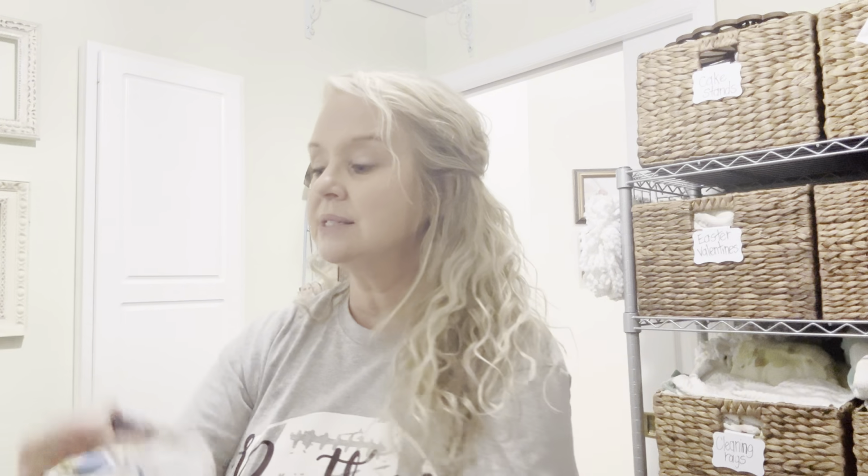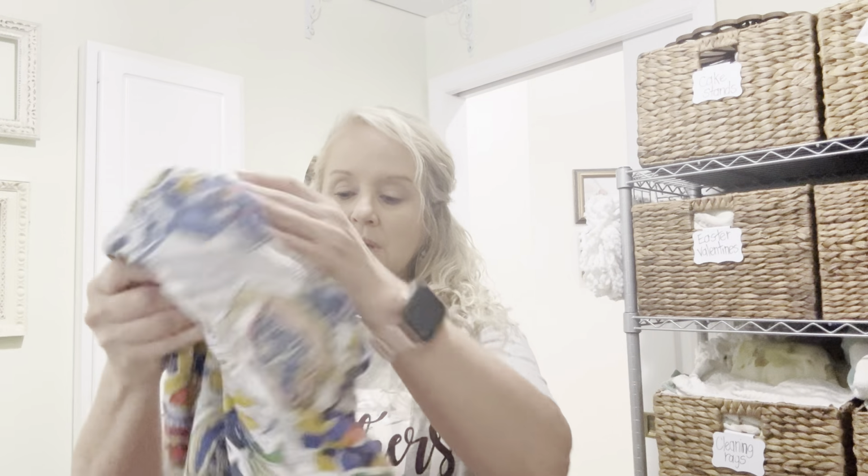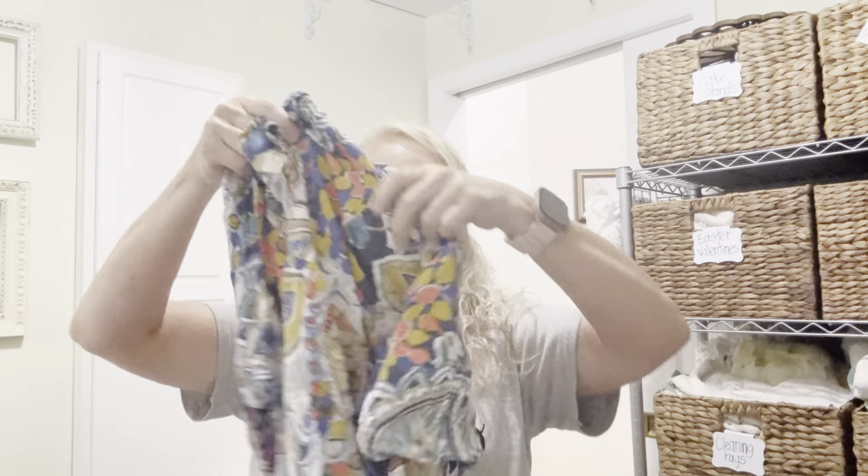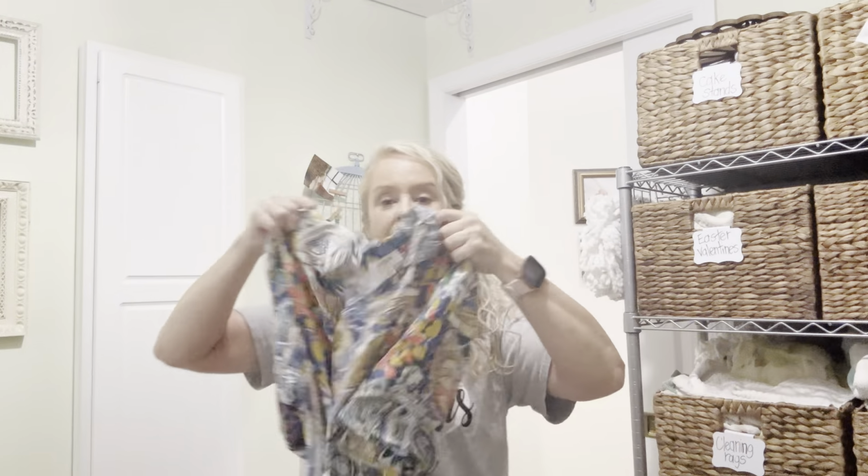But we usually have a little bit of time to hop in a thrift store before we have to get back. So we ran in yesterday and I picked up just a few things that I wanted to share with you. Then we're going to put the stuff in the washer that needs to be washed. I got some disinfectant wipes that I'm going to wipe off the other things, and then I'm going to get started with my decorating. So this little top was $2.99, and I love the sleeves on it.